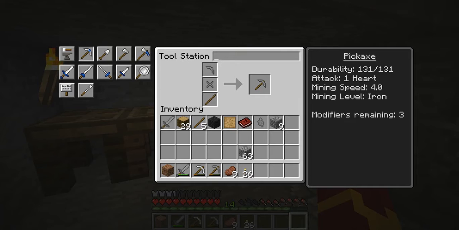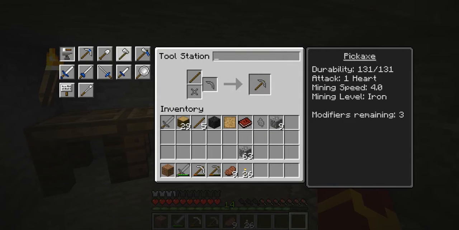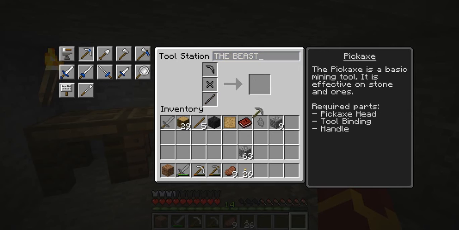What should we name it? Mining level iron, and it's just stone. That's funny. So, I'll just name it Beast. What just happened? Oh, that was weird. Maybe, yeah, probably the Beast. I want it to be capital. Oh, I'm gonna have to start over. No, I'm just gonna make it all caps. There we go.